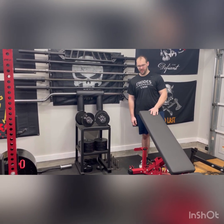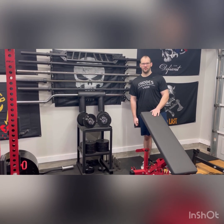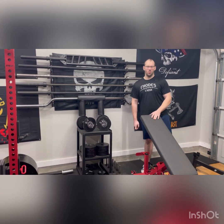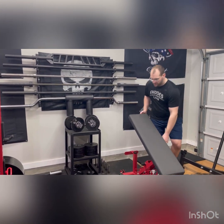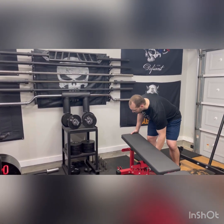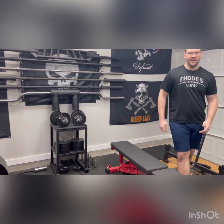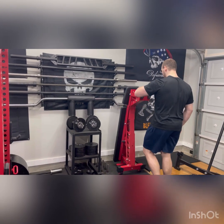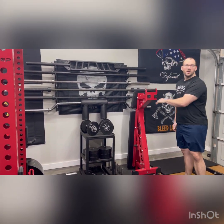But as far as the bench goes, this thing is a beast. It's over 120 pounds, I believe. It's pretty tough to move around, but one of the great things about it is you can actually store it vertically. And so I can get it out of the way when I'm not using it. Just like that.